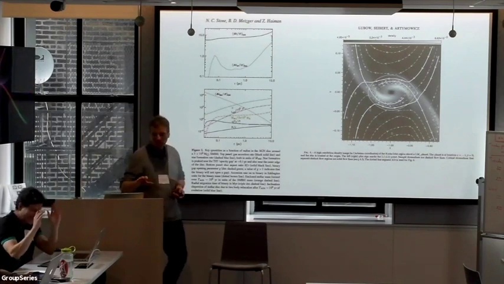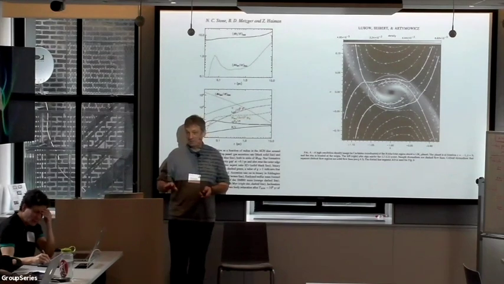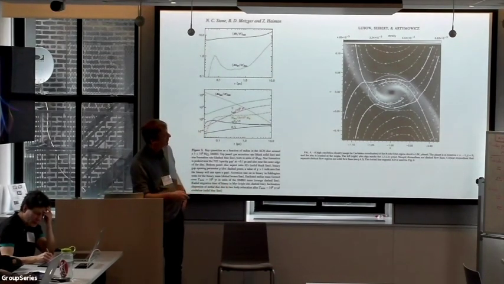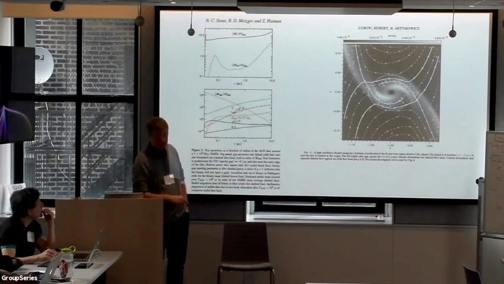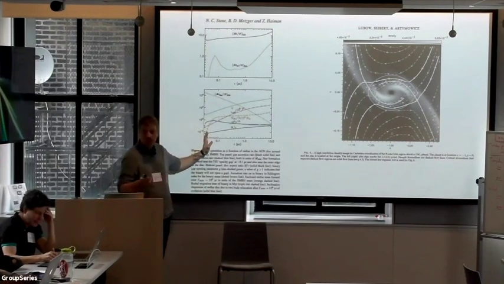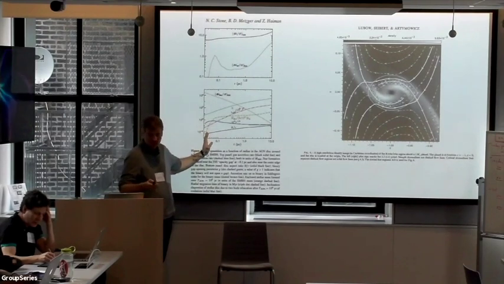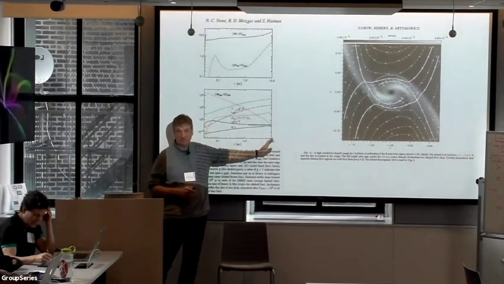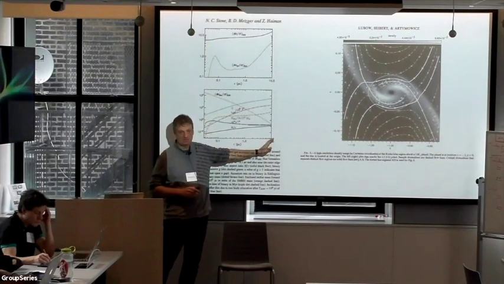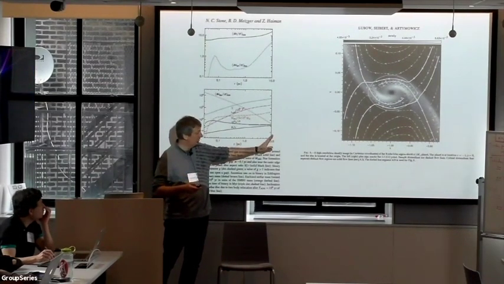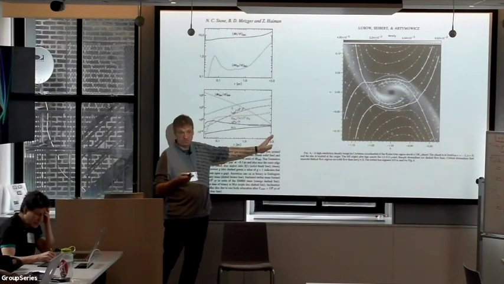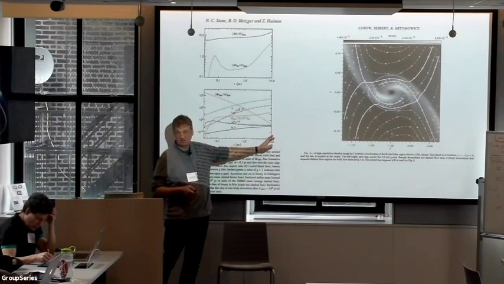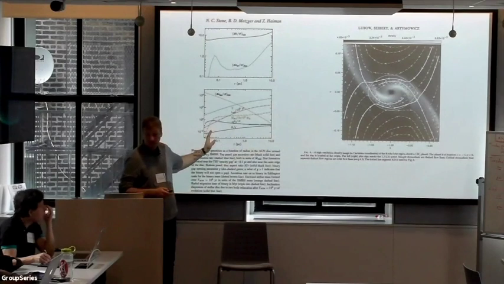Right. Okay. But just to make it slightly less cartoonish, this is a paper here, which I like to look at. This is from 1999, I think, from Lubow in the context of planets. So this shows what happens. Some of you probably know, but those of you who haven't gone through this, there's the so-called gap opening criterion. And so the standard naive picture is that when the stellar object is here, it's not opening a gap in the disk. The torques from the planet are too small to open a gap. Down here, the gap is opened.